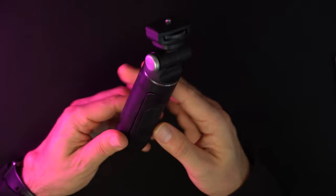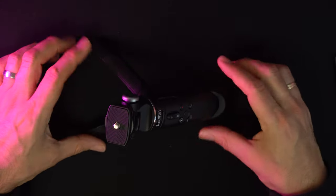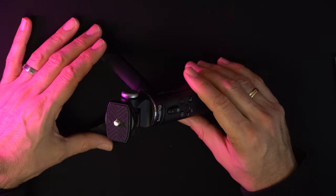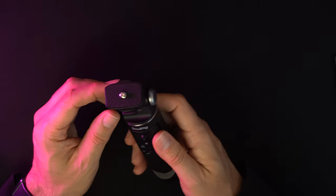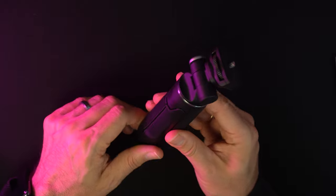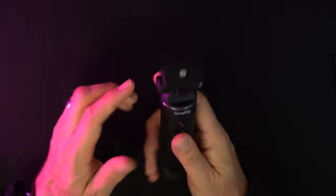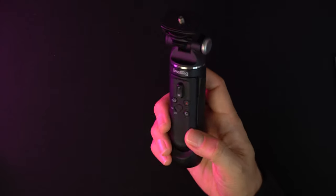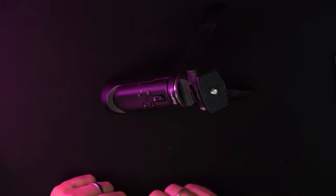Very clever of them. SmallRig was very clever to start building such an accessory for our cameras. Very clever. I like it very much. I'm gonna tell you the truth, I'm gonna use it more and more every day. I'm getting used to it, so you better buy one like this. But for sure you're gonna need it. It will untie your hands many times if you need remote control and somewhere to stand your camera like this here.